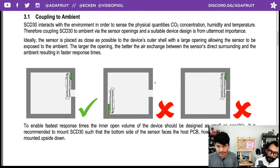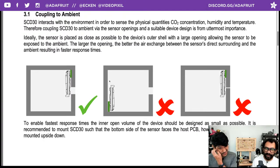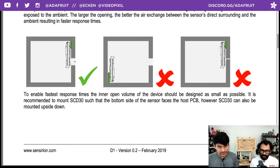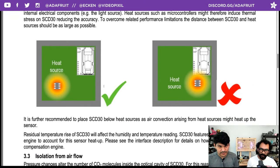Here's the whole data sheet, so you can get an idea of how not to mount it, I suppose. This is originally how we had it mounted, because from the diagram illustration we thought they were pointing it inside. That's why I was mounting it that way. And Carter was like, no, just mount it on the side, point it outwards, away from the heat source.